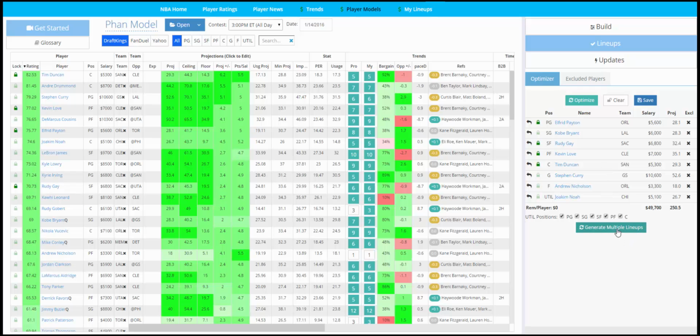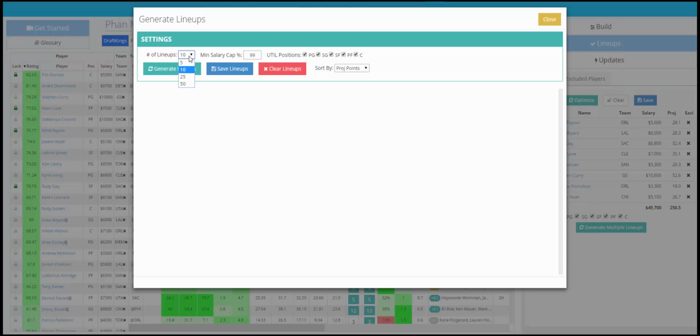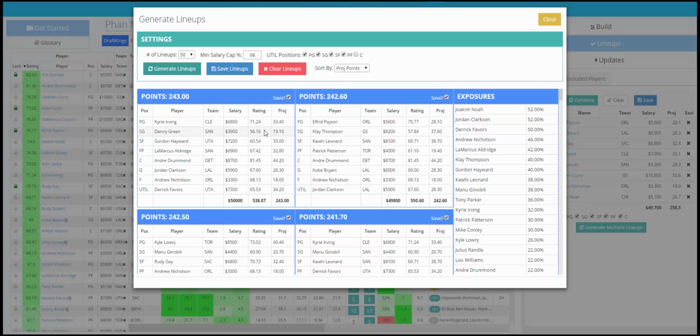Second thing we have, the ability to generate multiple lineups. So you can pick the number of lineups you want to create up to 50. We might actually change this and bump it up to 100. So say you want to create 50 lineups, minimum salary cap in each of them 99%, which would mean on DraftKings every lineup uses at least $49,500. You can change that and say 98 or whatever number you'd like. You can select the positions that you would be comfortable using in the utility. So say you do not want to use a center, you can use every other position, and then generate the lineups, and we'll give you 50 lineups using your settings, and then you can see the exact exposure that you have to each player.